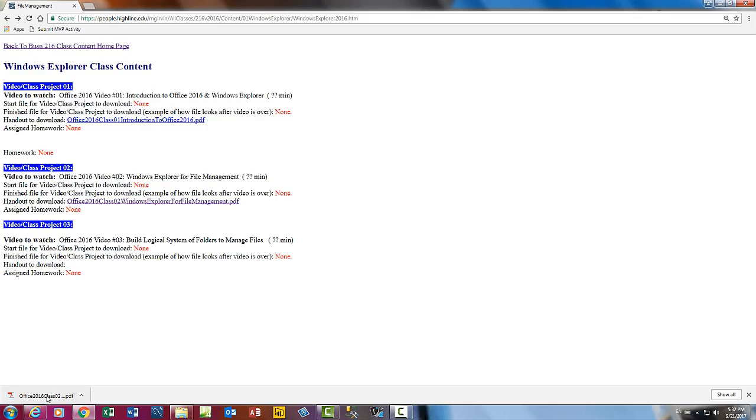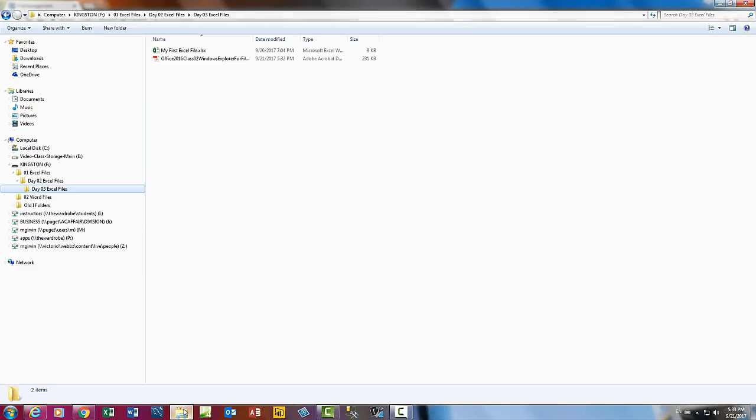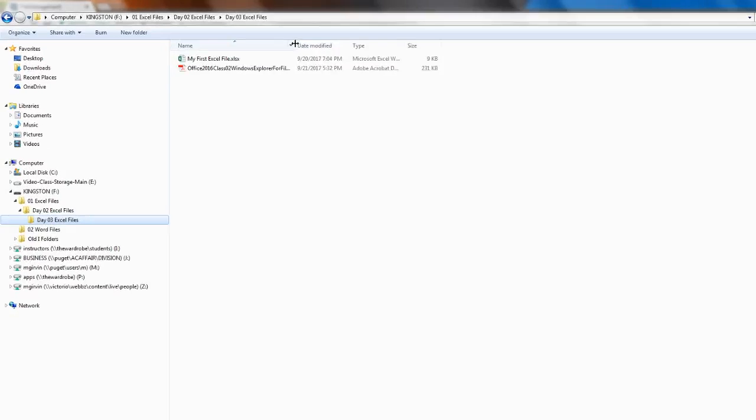Now, we could open it from here and work with it, but we haven't verified that we downloaded it to the correct location. I download so often and have so many important files that I want to find later. I always click back on wherever the Windows Explorer is. I go to that location, and I'm using Windows Explorer to verify.